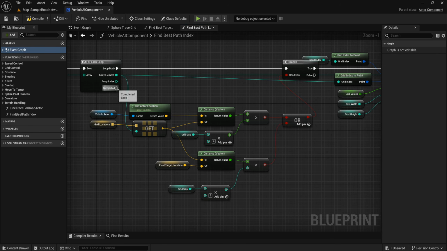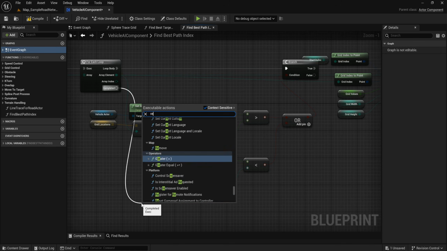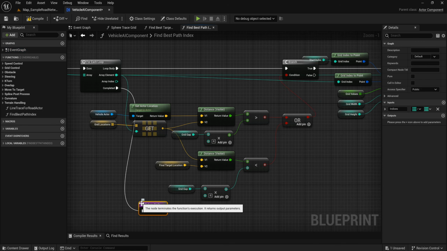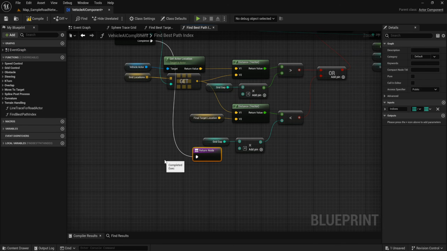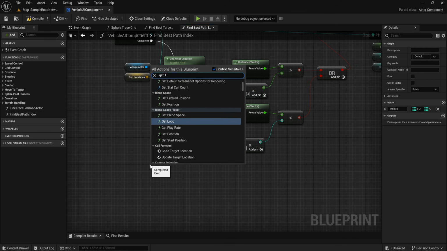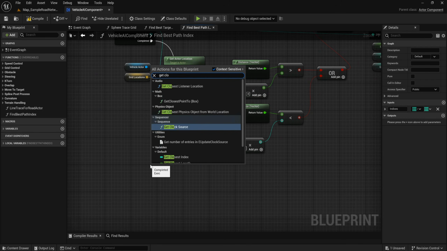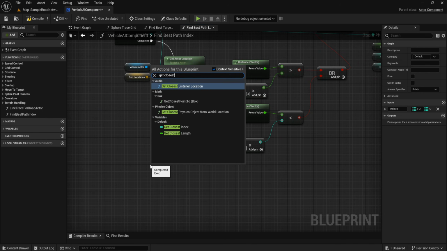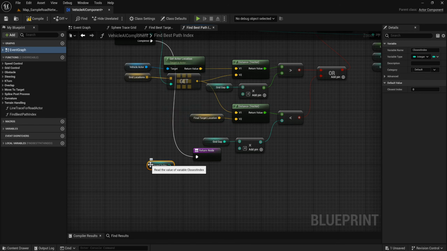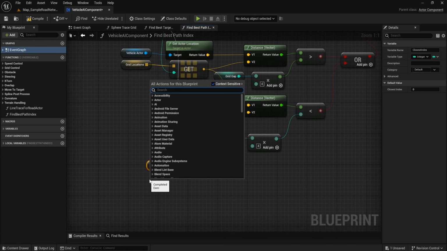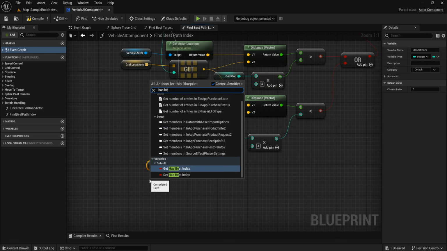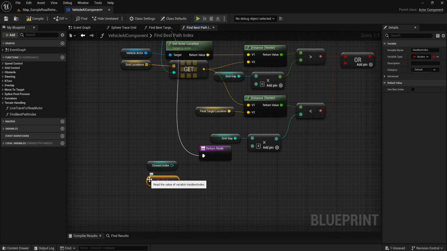After that, we return get closest index as base index.